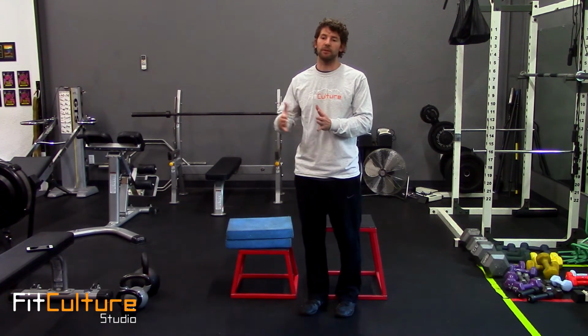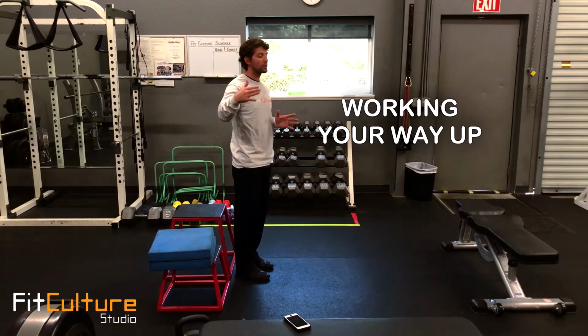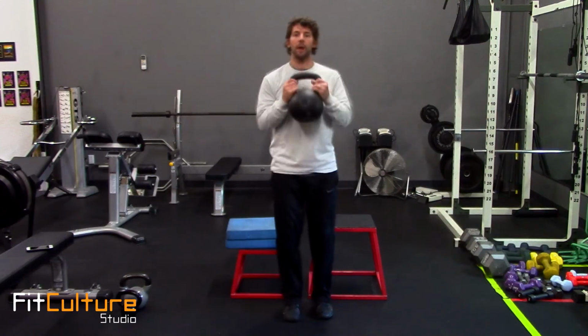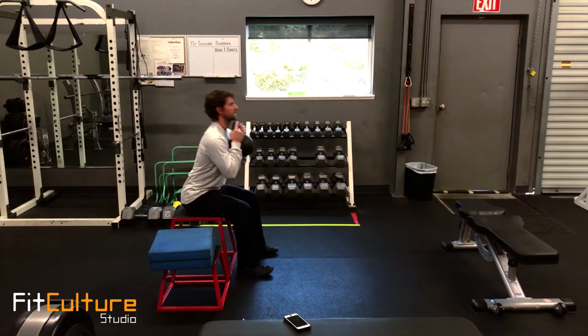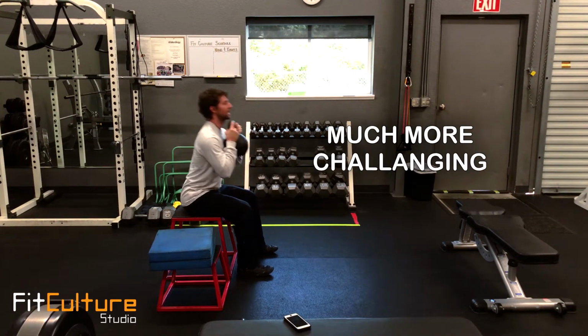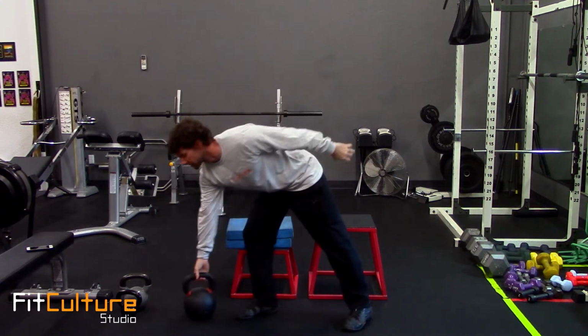It might be going from a 5 pound kettlebell to a 10 pound kettlebell and just working your way up all the way to where you can grab a much heavier weight and drop down into that squat form, still with good technique, but that's going to make that exercise much more challenging on the legs and on the upper body for this goblet grip version of the squat.